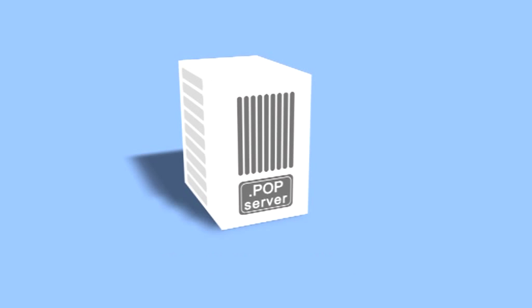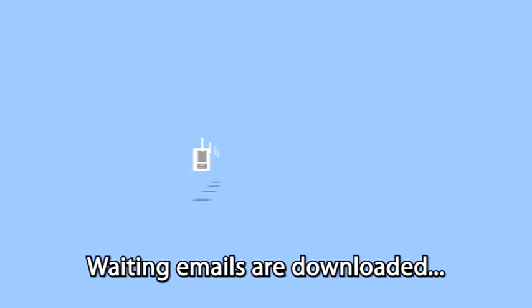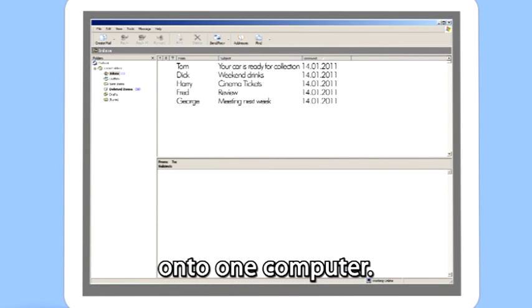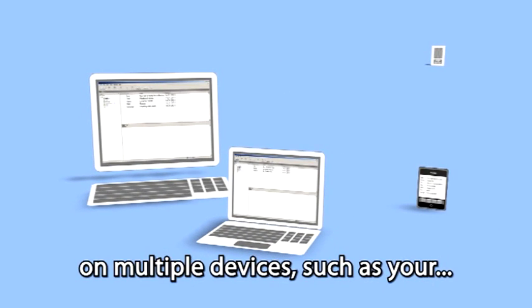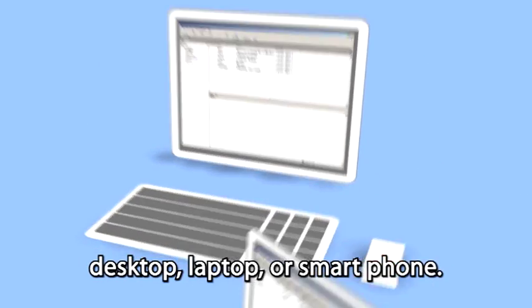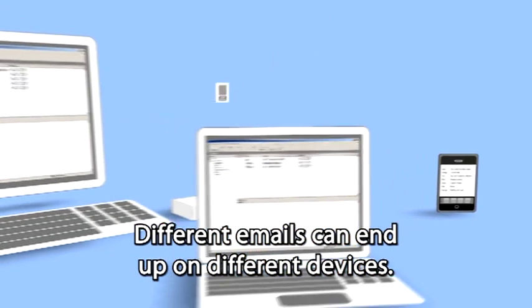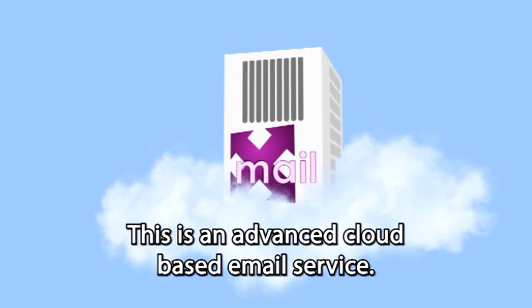Here's the problem: standard email uses a POP server. Waiting emails are downloaded, emptying your POP box and storing them in Outlook onto one computer. However, if you check your POP email on multiple devices such as your desktop, laptop, or smartphone, different emails can end up on different devices. EasyKey has the perfect solution: xmail.